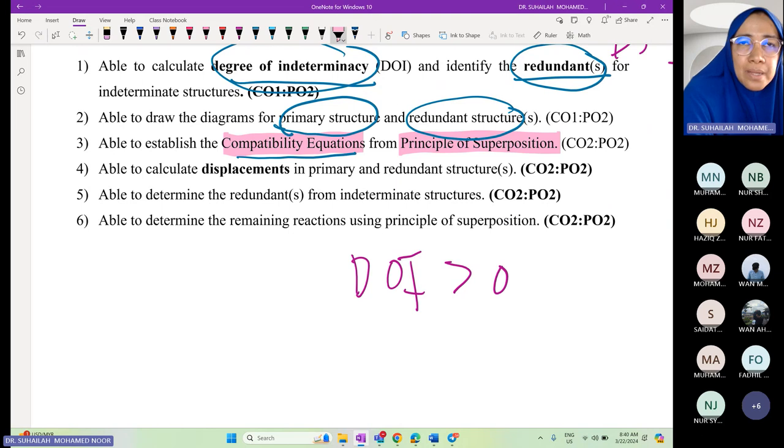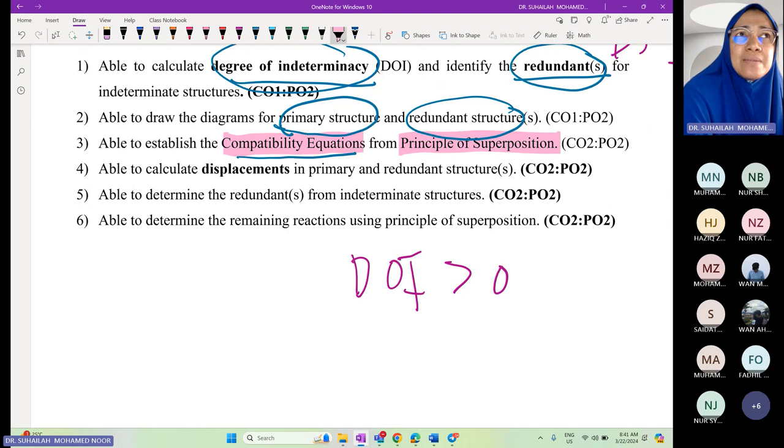Please understand. Because when you understand, you nampak dia satu. Tapi kalau you hafal, you nampak dia banyak. Dalam ni ada truss, dalam ni ada frame, dalam ni ada beam, dalam ni ada composite structure. Sebenarnya nak cari reaction in truss, nak cari reaction in beam, nak cari reaction in frame, kan sama je proses dia, kan? Lepas tu nak writing moment equation in beam, writing moment equation in frame, semua adalah benda sama yang you have learned previously.